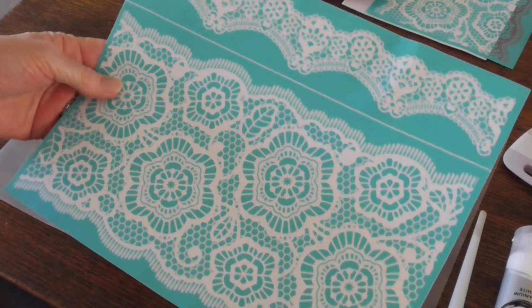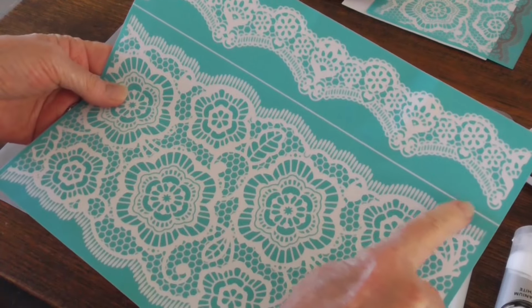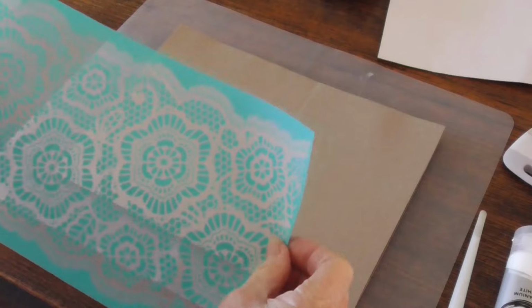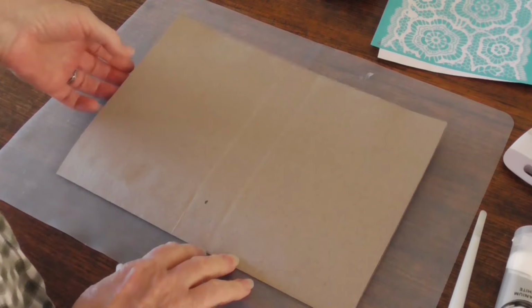This is how they come, and you get 2 of these per pack. So I've cut the other one up. You cut along this white line here and you end up with 2 separate stencils. So I thought, before we do that, what I might do is just have a little play.